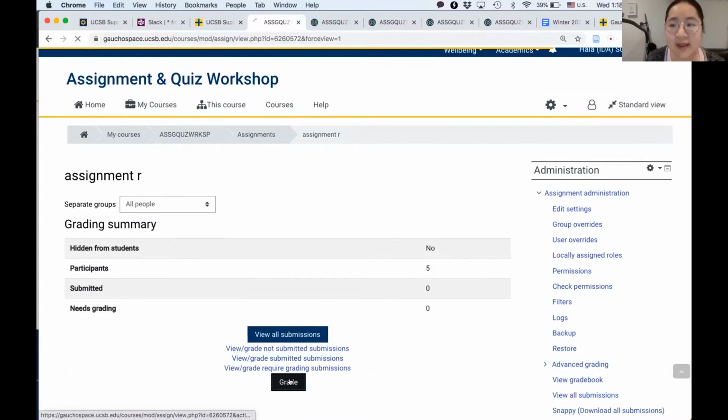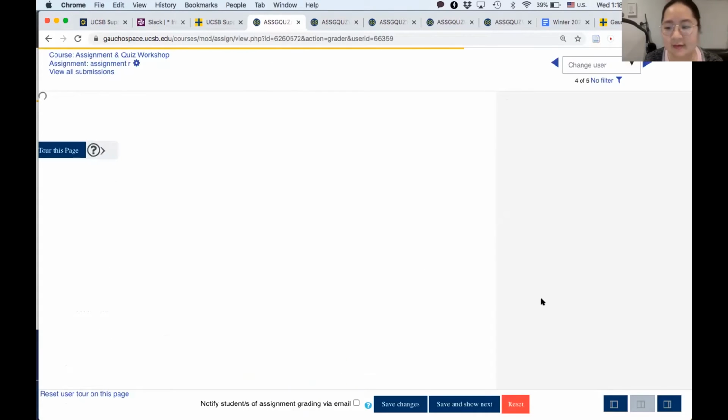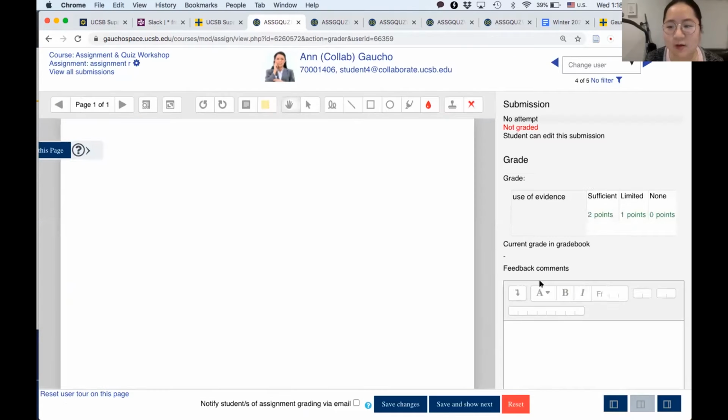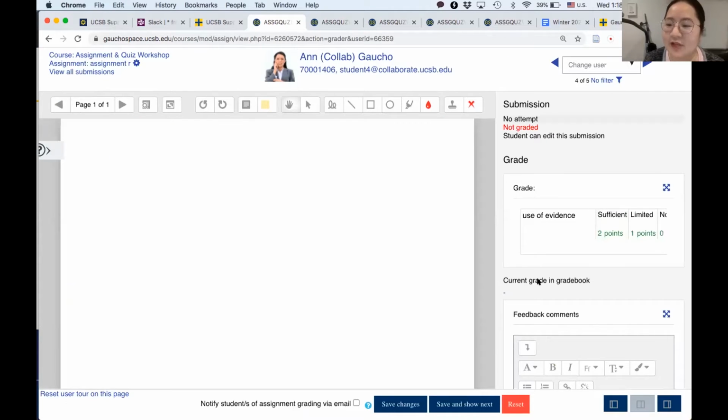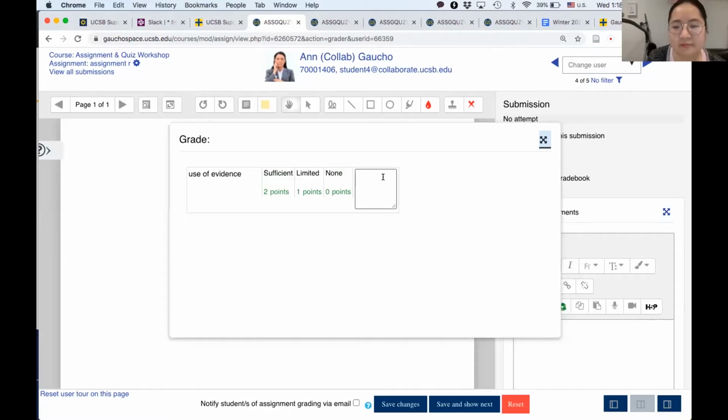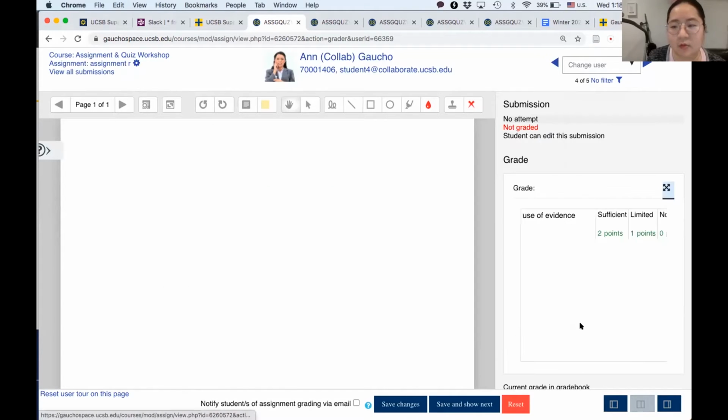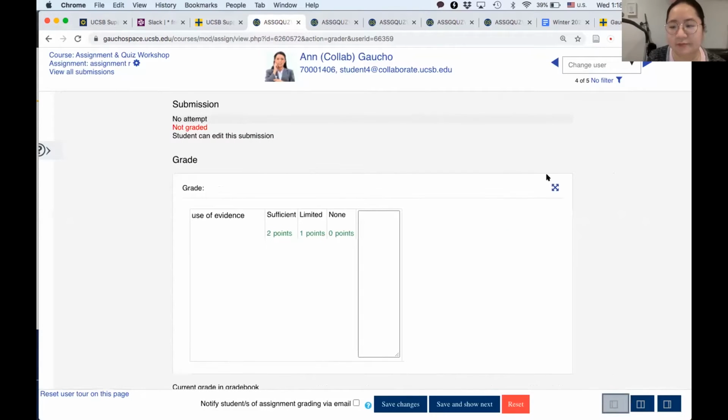And then go to grade. And voila. So you can continue adding different criteria, but as you can see, it's a very tiny area. So you can just expand it by doing this, or again, you can do it this way. And I'll take questions afterwards.